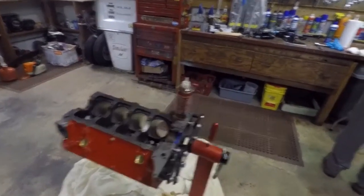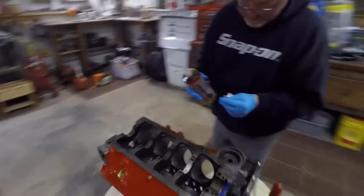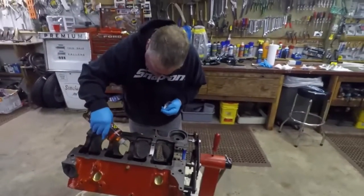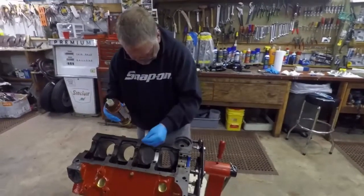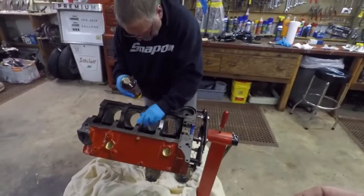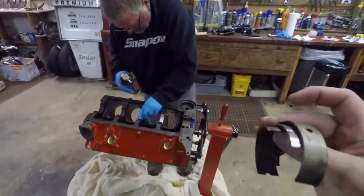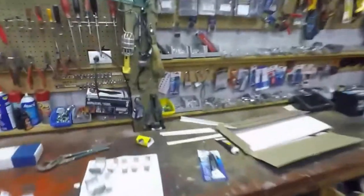What was pretty cool, because it's going in this '67 Nova that I'm restoring, is when we pulled the original bearings out, they're stamped 1967. So GM probably used parts produced the year prior to build who knows how many more 327s in '68. So that's my link between this motor, being a '68 large journal, and my '67 Nova.